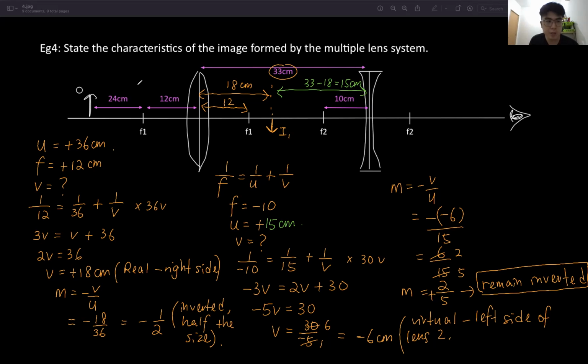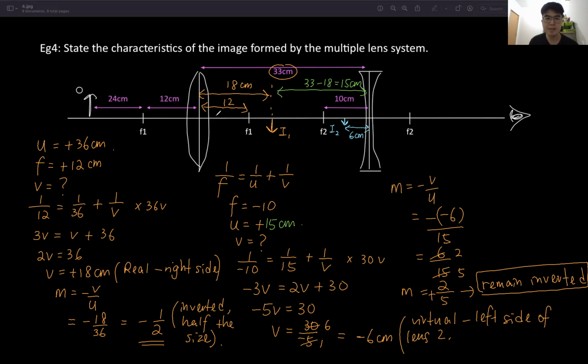The magnification of object O is the one that you calculated here, -1/2. This is the magnification of I1 from O. And this one, 2/5, is the magnification of the final image from I1, not from O. So here I will write I2. Where is this? 2/5 of this, so even smaller, right? So I write somewhere here. And it is how far? 6 cm from the lens. So this is I2 on the left side.